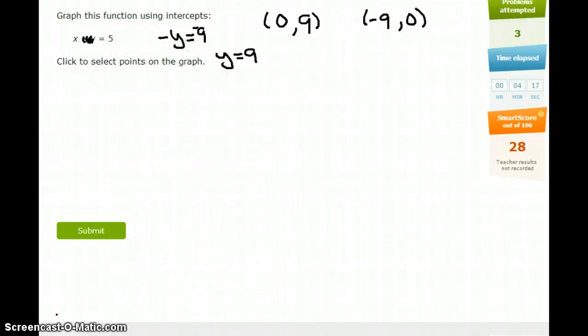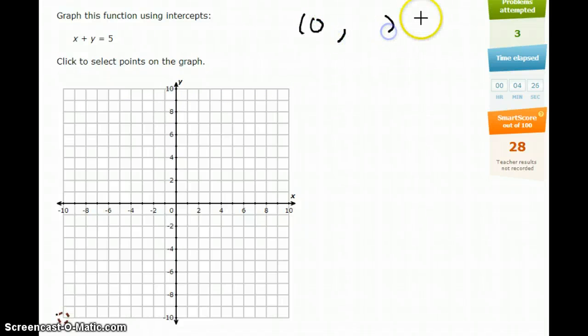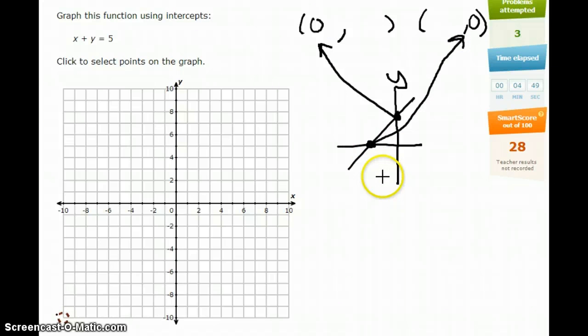Now hopefully you can see how easy it is to graph these once you've set up the ordered pairs, and how easy it is if you write down the two zeros, one for the x and one for the y, and then you're just filling in the missing information. The other thing too is if you forget your x and your y intercepts, think about it. If I just crossed the y-axis, my value of x is 0. If I just crossed the x-axis, my y value is 0.